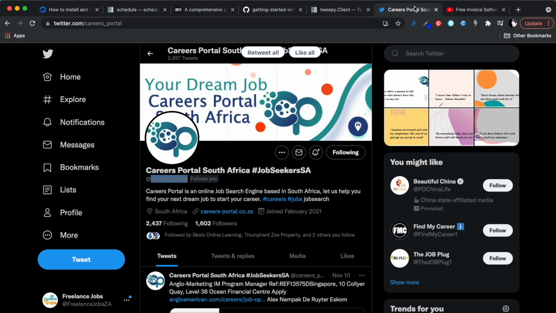We're not doing any web scraping or any stuff that Twitter is going to ban your account on. We're going to be following the Twitter official API. This is an API that Twitter itself released and makes available to the public to use, and we're going to use that API to do all of this stuff. So everything is perfectly legal within the Twitter limitations and what Twitter allows you to do.